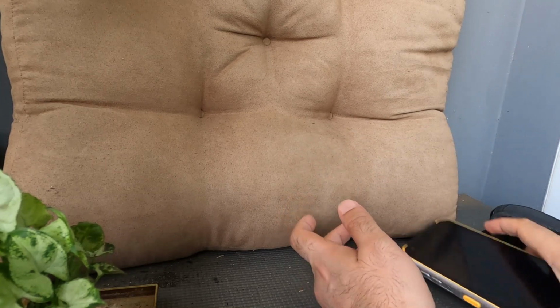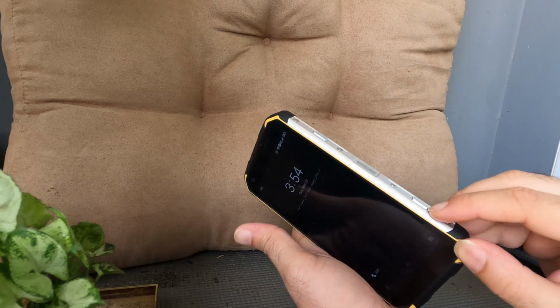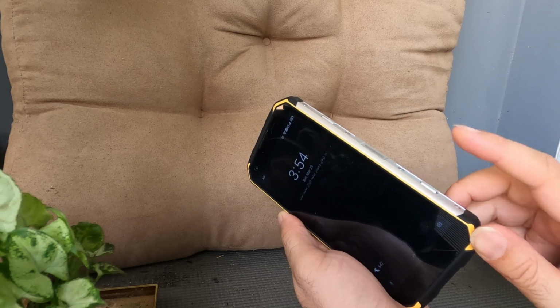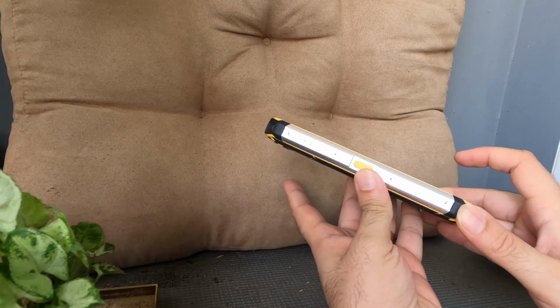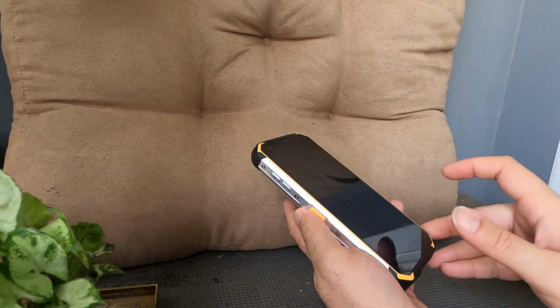The power button is pretty responsive and good. It has one extra button here. You can program it to whatever you need. It has 3 programs actually. There's one touch, double touch, and long touch, long push, I think so. Yeah, it has a programmable button. I don't use it. I don't actually know how it works. I don't need to, I guess.